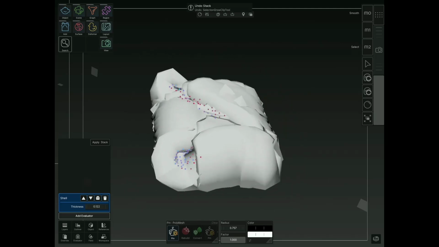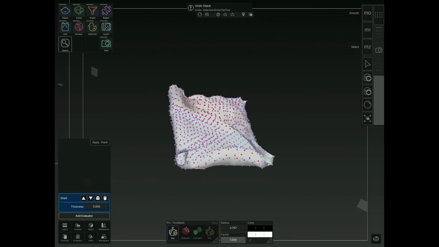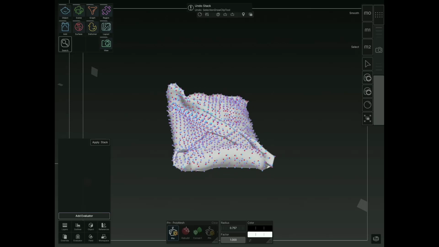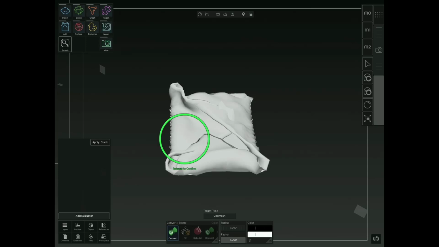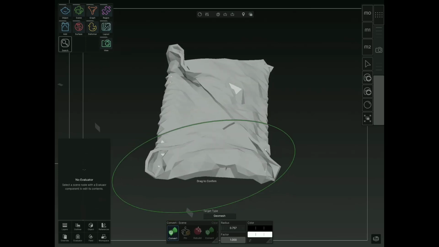So we just want to set this as something acceptable, like so. We'll apply it so now it's real. And all these points is just no way to live, all right? So let's just take this and convert this over to a geomesh. And now you see that it's a geomesh.